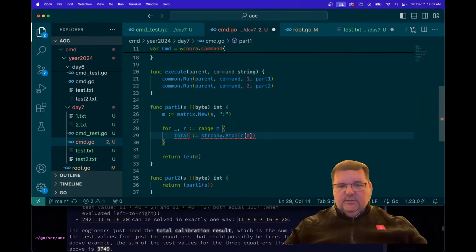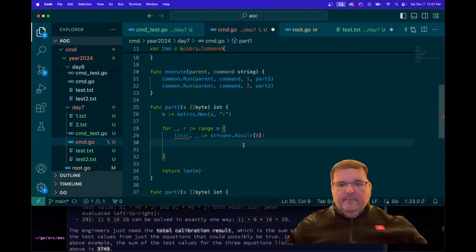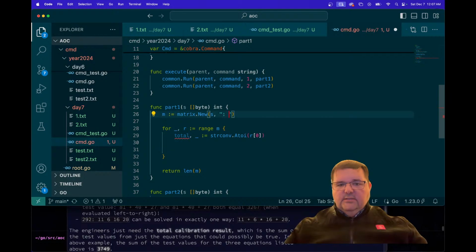And we will just toss the error because this is not a real program and we're just going to assume that we're right here. This is going to give us the additional spaces over here. And actually, I'm going to do a colon space for our parsing just to get rid of that first space there.